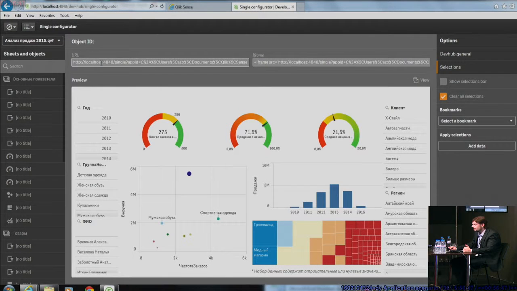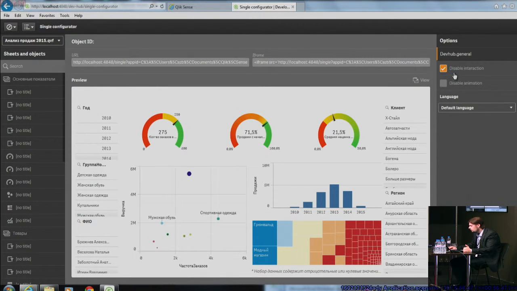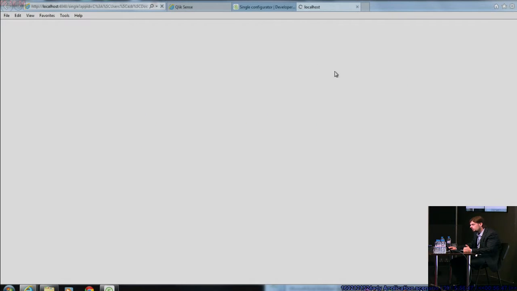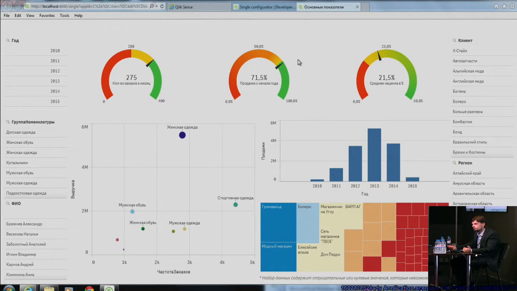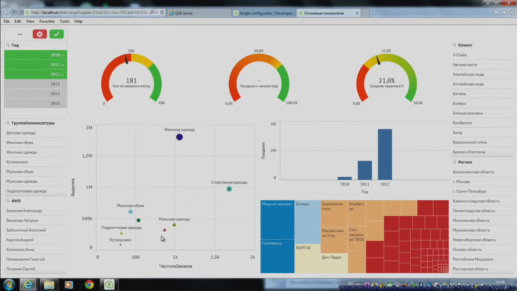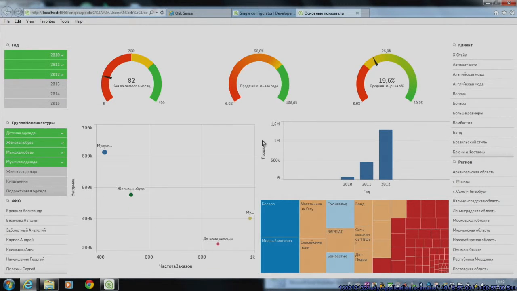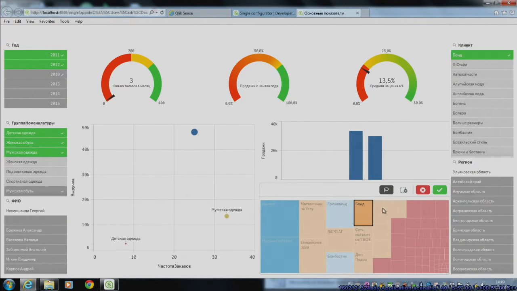As soon as we click, the system automatically generates an HTML link. We can view it, and this is how the end user is going to see the information. So everything is the same. So everything is automatic, everything is on the fly.